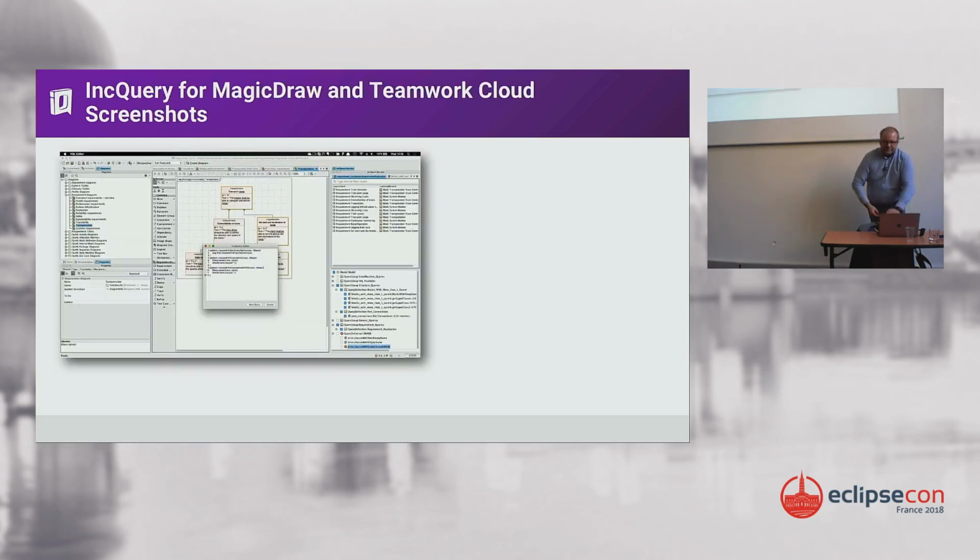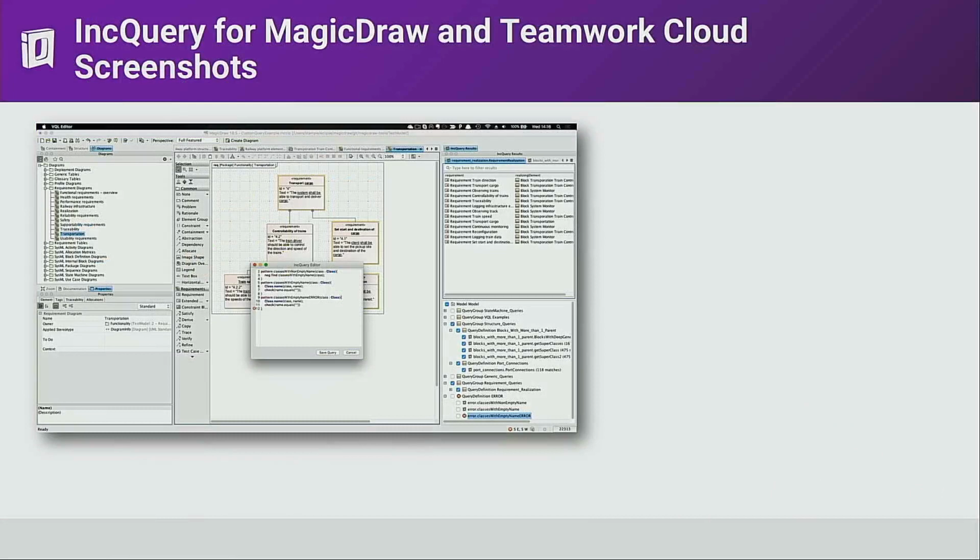Just to give you an idea of how this tool looks like in practice, I included a couple of screenshots. This is how this tool looks like within MagicDraw. So we actually realized this first and foremost as a MagicDraw plugin that you can interact with within the modeling environment, specify queries, run the queries, debug them, and so on and so forth.